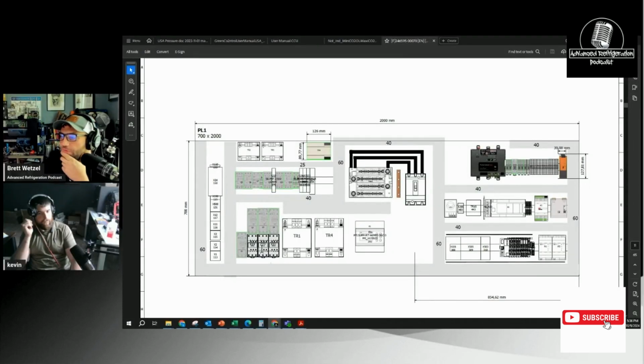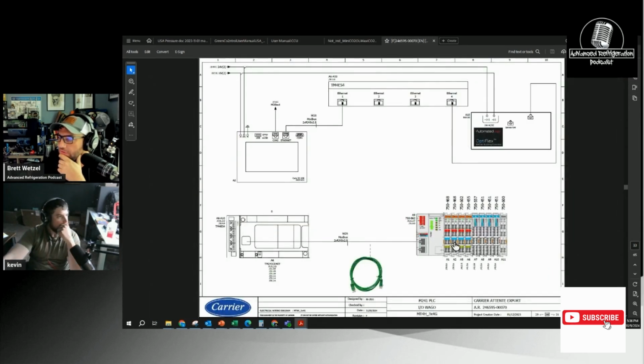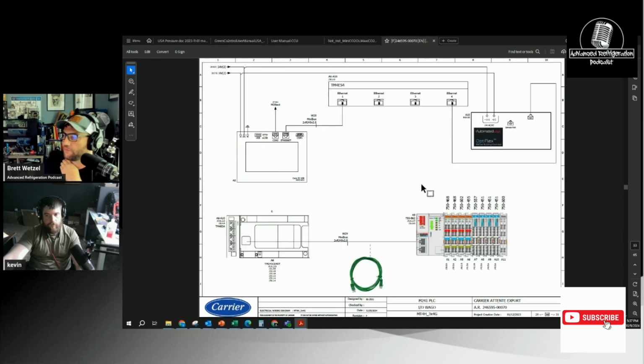Anyway, in the schematic they have here, one of the nice things is that you should be able to click on each one of these devices and it brings up where you actually have to go in the schematic. When you click on this, it highlights in red and takes you right to where the Wago block is. This is what Kevin was talking about. This is marked AI5, this is AI6, this one's AI7. So to figure out where we were before, we'd have to go to the other Wago.